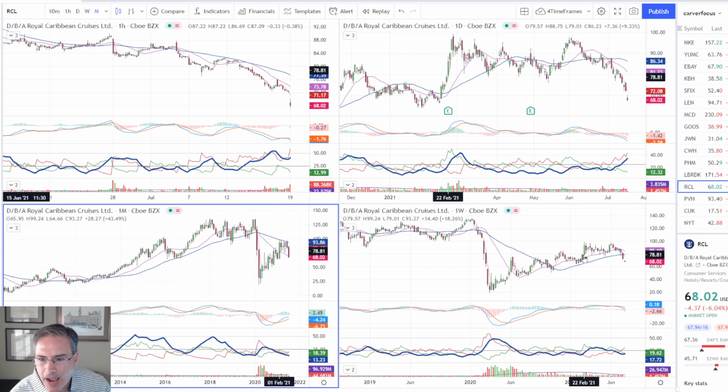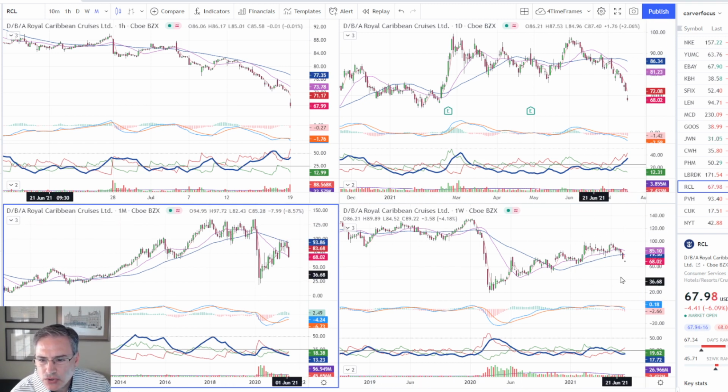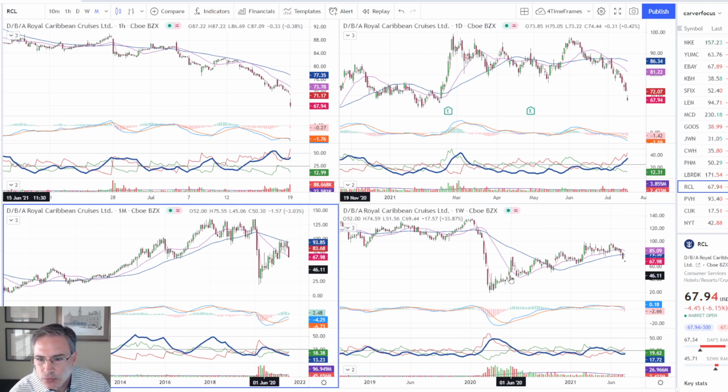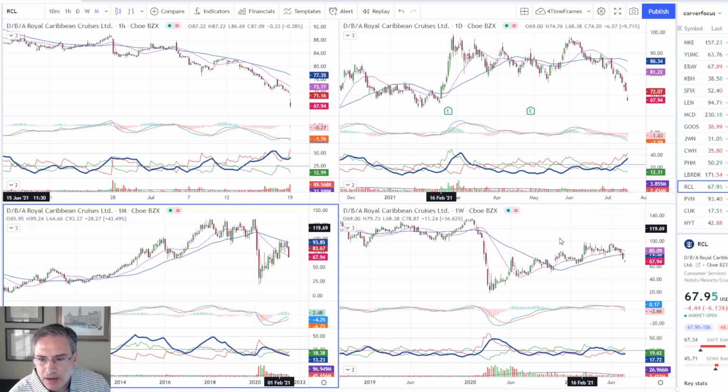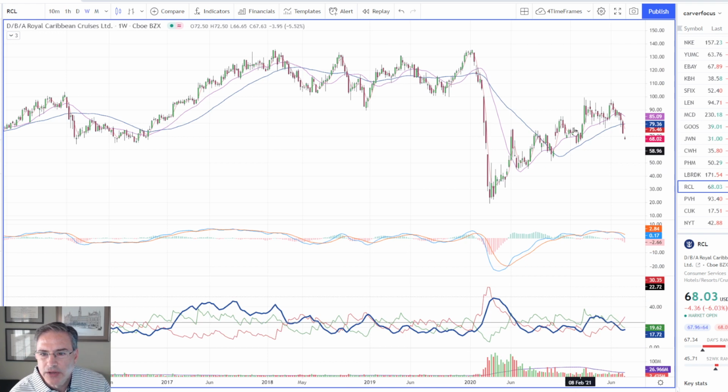Now, as this has rallied up to this key level, you start to zero in, just like you would in an uptrend that's getting extended. You would do the same thing on the lower time frame. You're looking for signs that the momentum is starting to slow down. So if we look at the weekly chart, notice how this was making higher highs and higher lows. MACD made a new high here, a new high here, and now we're above the zero line. And then we made another high here with price. And then we had a correction back.